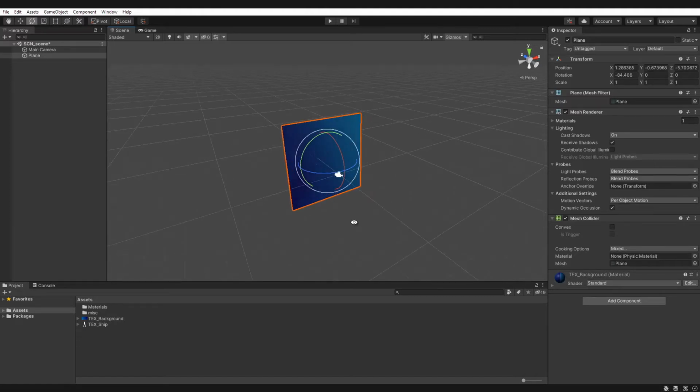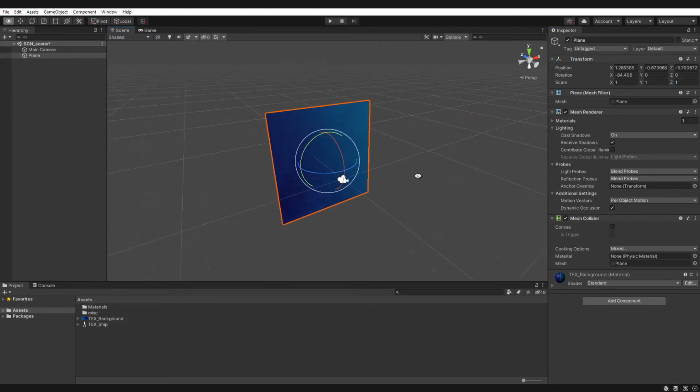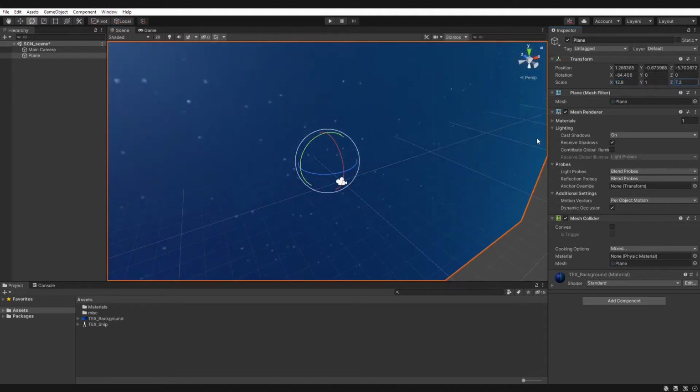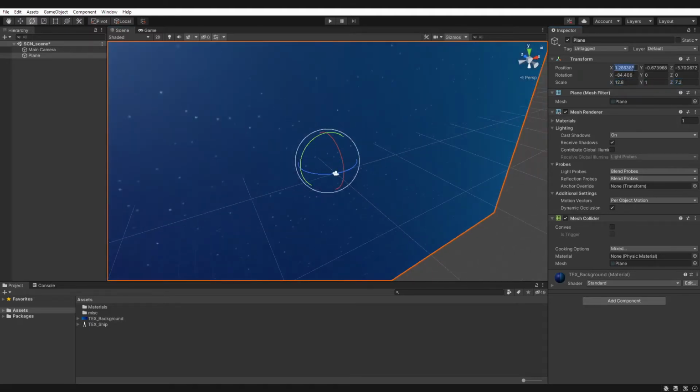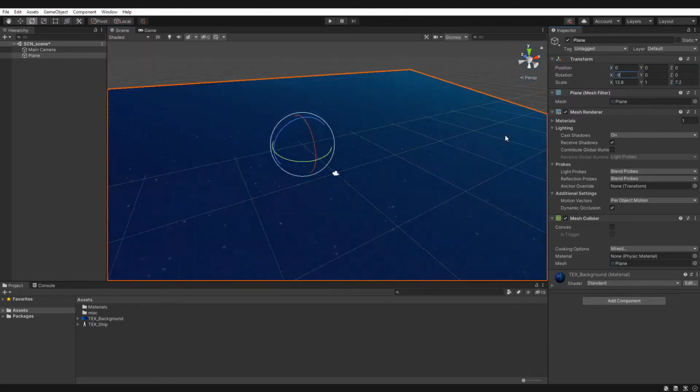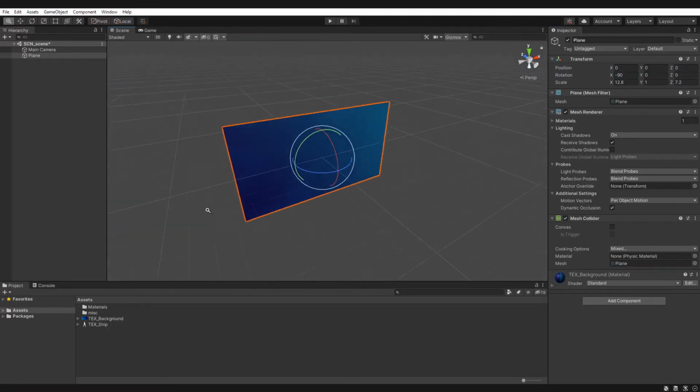And I know it's a 2D effect, but I do prefer working in 3D because it's a 3D game engine after all. And games in 2D do rotate on the third axis, the Z, anyway. Okay, so this image here is 720p. I'm going to scale it up a little bit to match that. 7.2. Let's zero out the position. And we'll set the rotation to standard up.